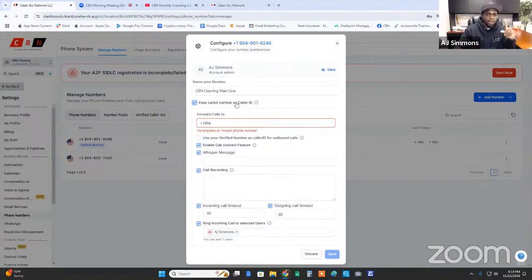Also, you can make phone calls from the Clean Biz Network member app, okay? So once you buy this phone number, make sure you got the Clean Biz Network member app, and you can literally dial out on your cell phone from this number that you just purchased, your new business line, alright? So again, these are big perks of being in the Clean Biz Network because not only are you getting your website included, you're getting your business phone number included, along with a lot of other things that I'm gonna go through, right? Alright, bam.